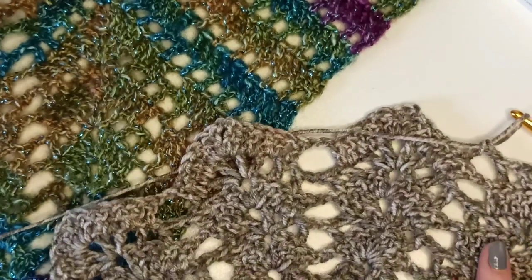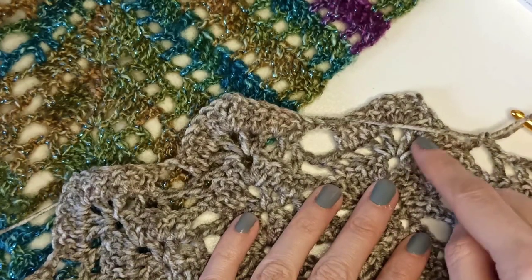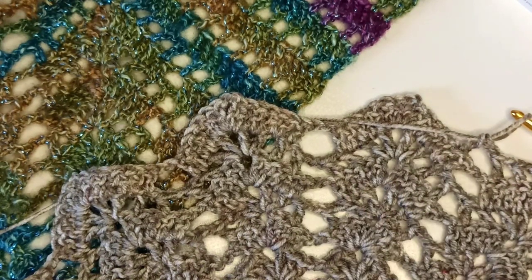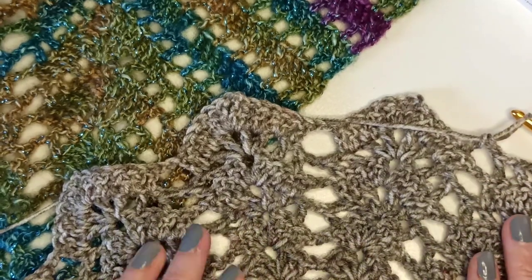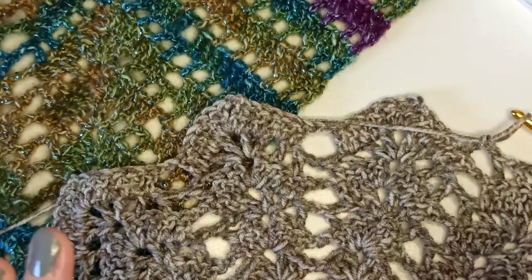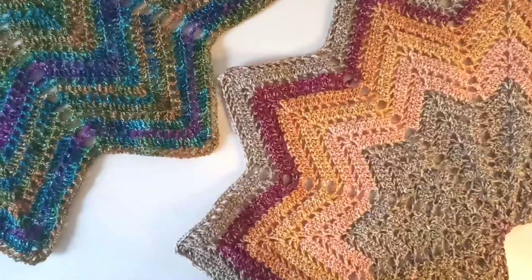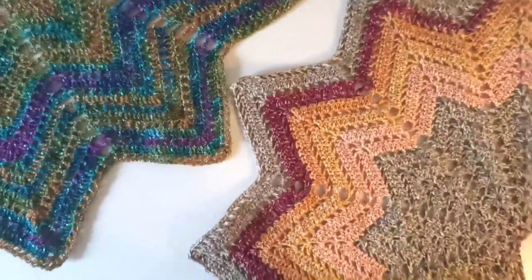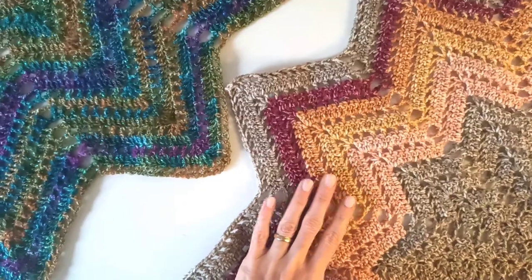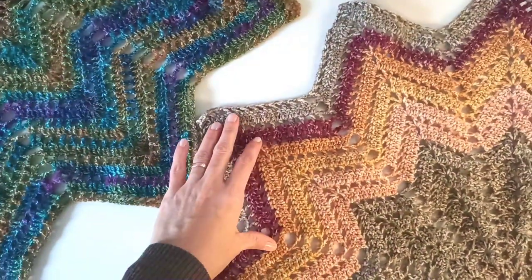Keep crocheting the same. You can turn and watch both of those two rows and you will repeat them after repeat, depending on which size you want your shawl. I will keep growing mine, finish it and turn to you. I completed that shawl with the second yarn, but it needs to be growing, of course.